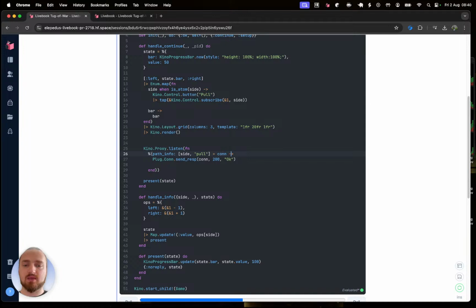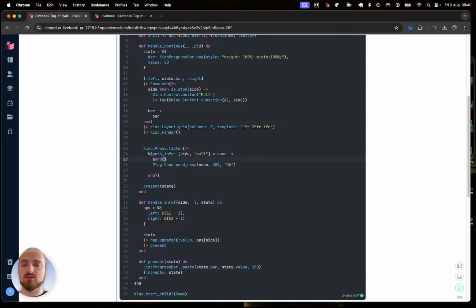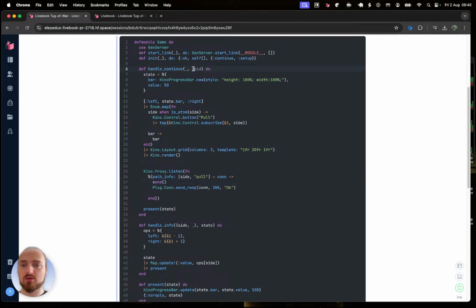And we will also send a message to our own PID. So we undo that. And we will send a message that is side comma now, and yeah, that should do the trick.